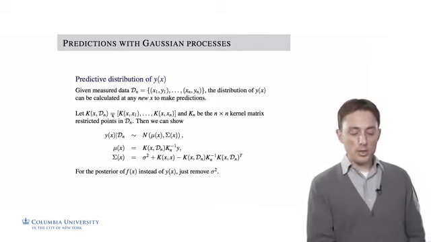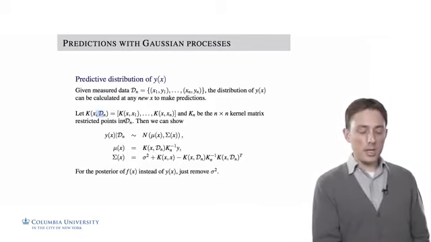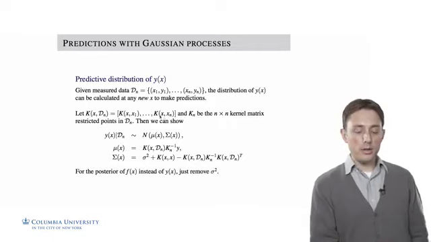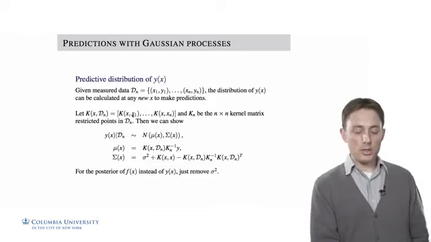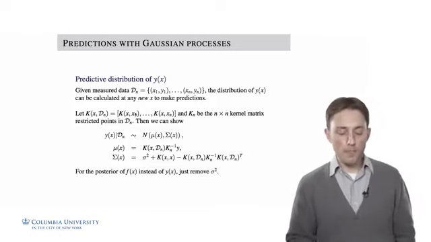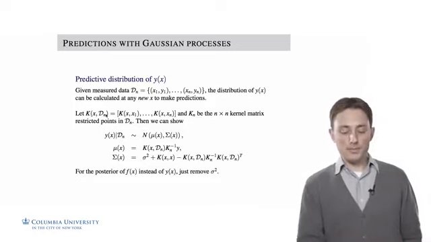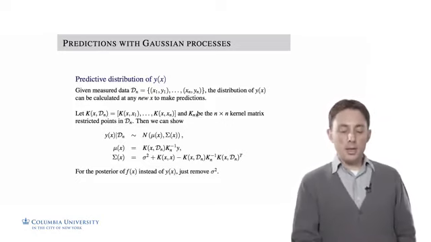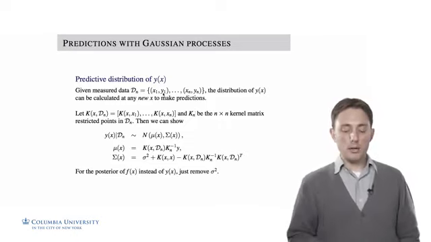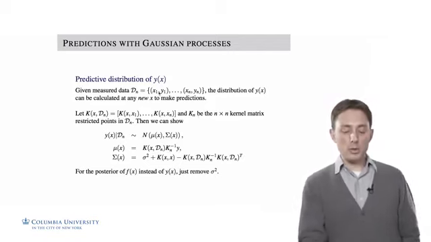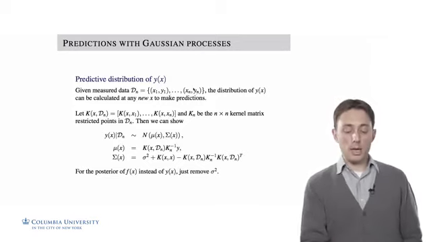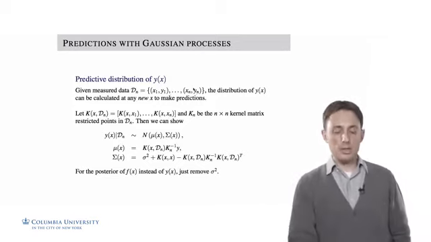So we're going to give this notation the meaning that we take a point x and construct a row vector where we construct the kernel between that arbitrary point x and each data point. So the first dimension is the kernel between x and x1 and so on. So this is a 1 by n dimensional vector. And then we construct the kernel function between all of the data in our data set. So this is an n by n matrix where the ijth value of this matrix, Kn, is the kernel function between xi and xj. So those are the definitions of those two things.